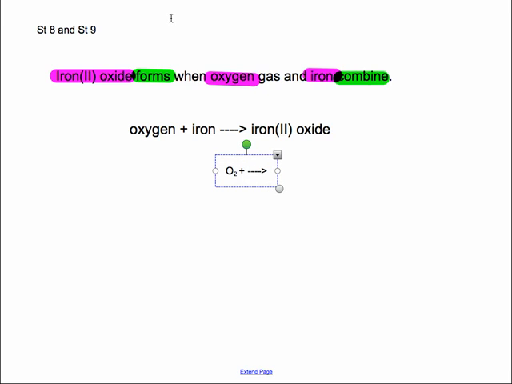For iron, iron is just Fe. It's just a pure element. It's not on our list, so that's why it's written as such. And then the hard part is coming up with iron 2 oxide. Now that's the real trick here. This is a good opportunity to review how to name compounds, or take a name and put together a formula.